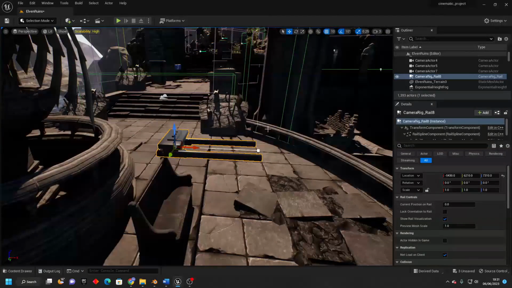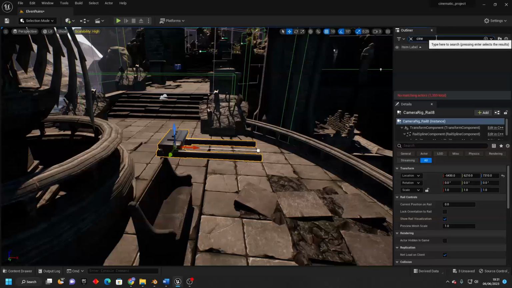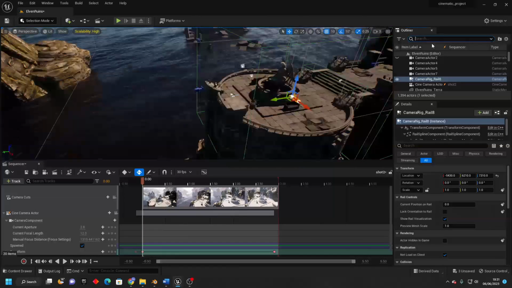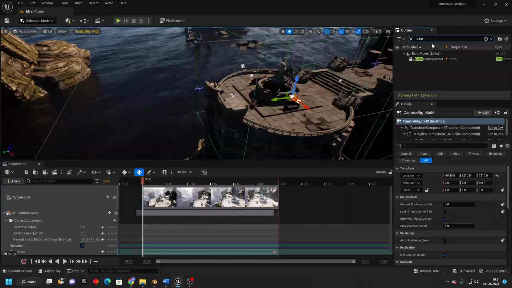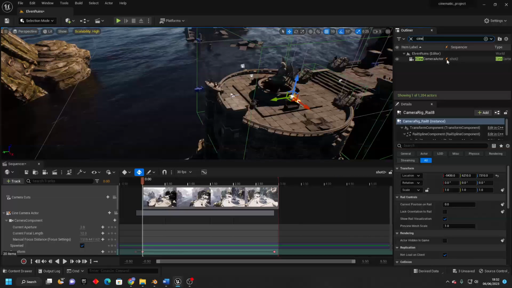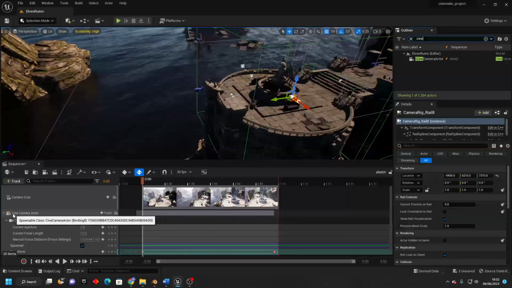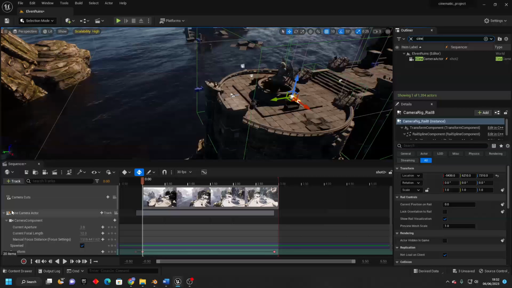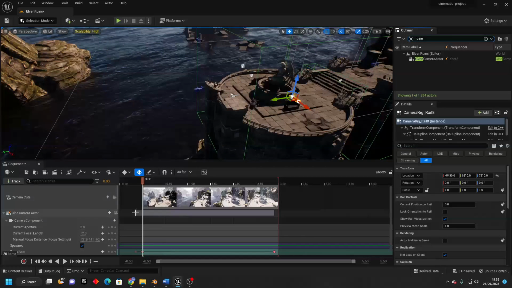Now to attach our cinematic camera to it, if we go over to the outliner and look for cinematic, okay, so I can't see my cinematic camera and I know why. If we just go over to the content drawer and open up shot 2, so if I now go to my outliner tab and look for the cinematic camera actor, we're going to see it. And you're going to notice it has this lightning bolt next to it. This lightning bolt is also here. And what this basically means is when our sequencer is playing in our game, when we load it up, our cinematic camera is going to spawn whenever the sequence is open.